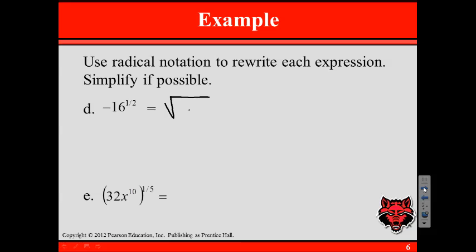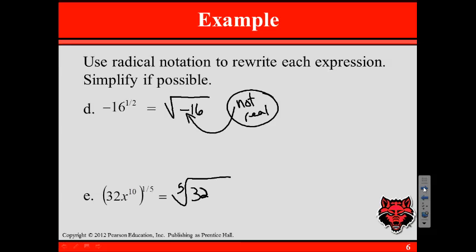So the square root of negative 16, but just like we talked about in the previous section, we cannot take square roots of negative numbers and have a real answer. And right now we're not equipped for that, so we say this is not a real solution. Let's go down to part E. I'm going to take 32x to the 10th, raise it to the 1/5 power, which is the same thing as finding the 5th root of 32x to the 10th.